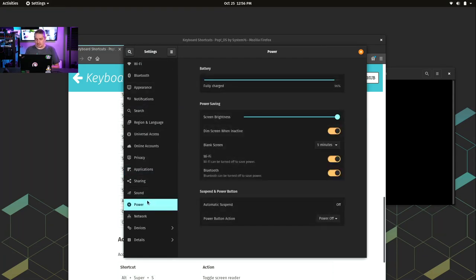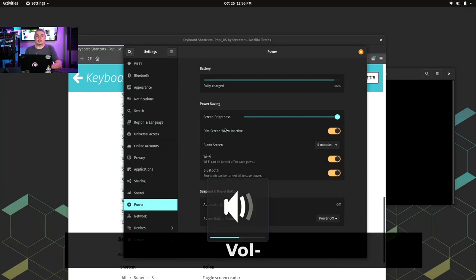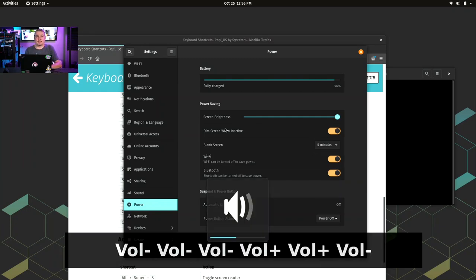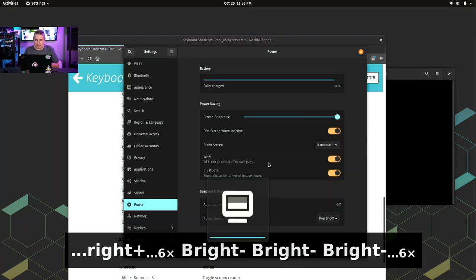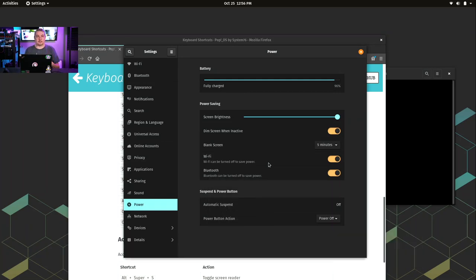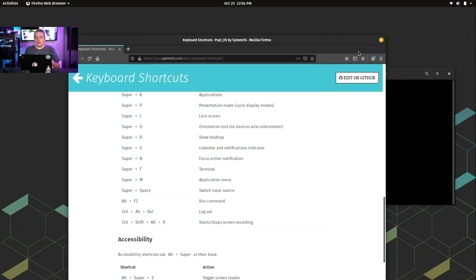Here's the power settings, where I can adjust the screen brightness, which, by the way, the media keys, volume up and down, as you see I'm pressing, that works fine. So does screen brightness. Of course, it's not going to do anything for you guys because you're on a mirrored setup here. So all those standard functions, media keys, I frequently find when I load Linux on laptops and desktops, this works perfectly fine as well. So you don't have to be quite as scared of Linux.